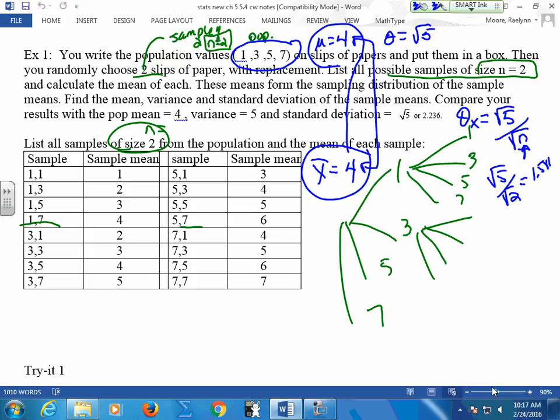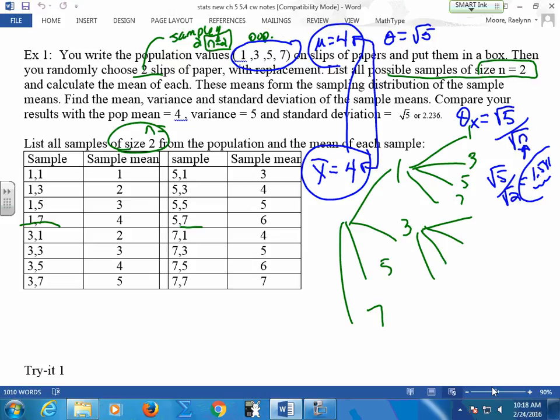So it shows us that the mean stays the same, but if you work these all out in your L1, your standard deviation would come out to this. If I put all these things into my L1 and I did a 1-Var Stats, my mean would say 4, my sample standard deviation would say this. Okay, so these are the sampling means. Will I ask you to do this? No, but I kind of like their concept.